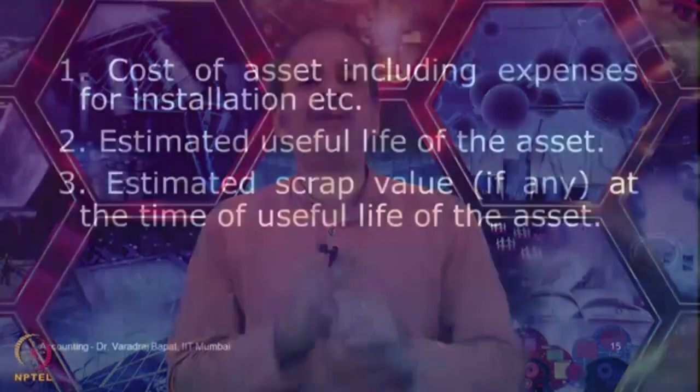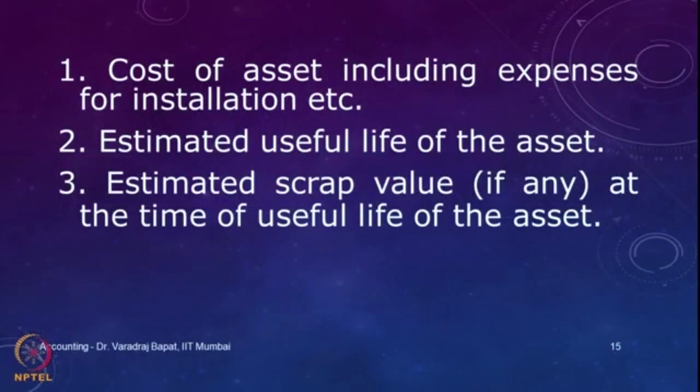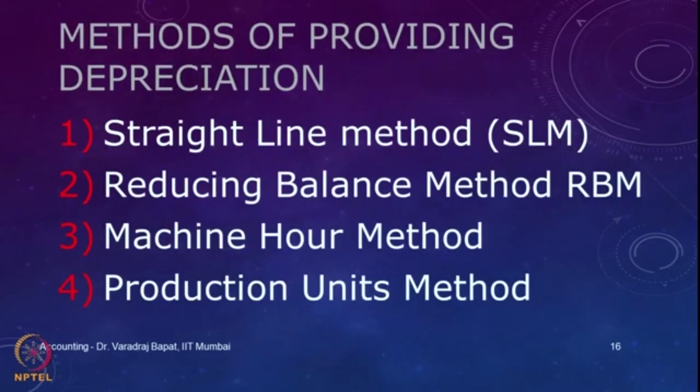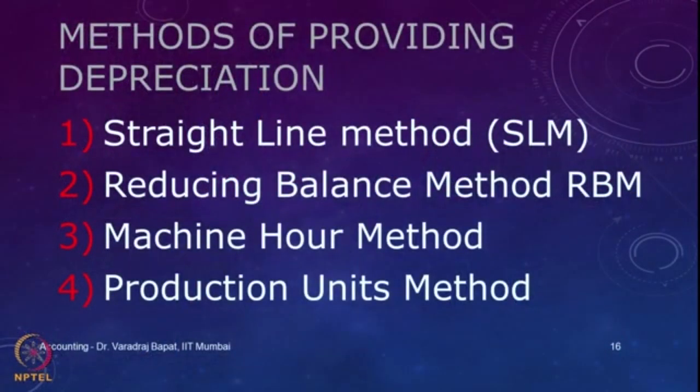Okay. Now, we went into the discussion on the methods of depreciation. Now, to calculate any depreciation, we need 3 important estimates. First one is mostly actual, that is the cost of asset, then estimate of the useful life and the estimate of the scrap value. Based on these 3, we try to calculate annual depreciation for each and every tangible and intangible asset. Now, to calculate them, there are 4 methods. There are several methods, but 4 methods we are going to discuss in this course. The first 2 are very important, the straight line and reducing balance. Last time we had discussed straight line. Do you remember what is straight line method?